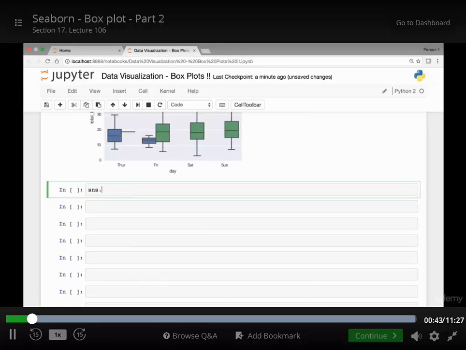So we have sns and then we'll call the boxplot method. For our x-axis we'll pass day. For our y-axis we'll pass total bill, and our data comes from the tips dataset.